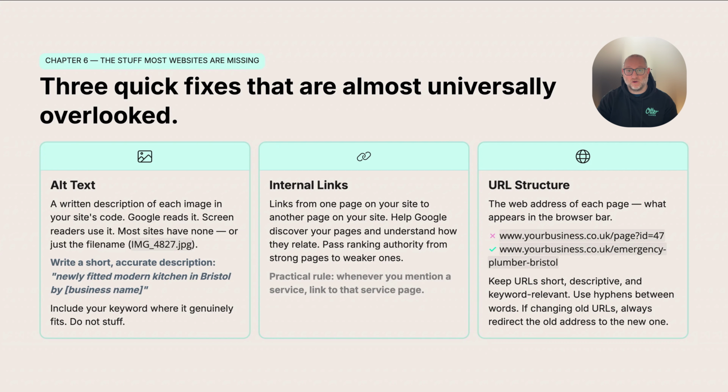If your website was built a while ago and your URLs are a mess, this is worth addressing. Though if you change existing URLs, make sure you redirect the old ones to new ones, or you'll lose any existing ranking those pages have built up.